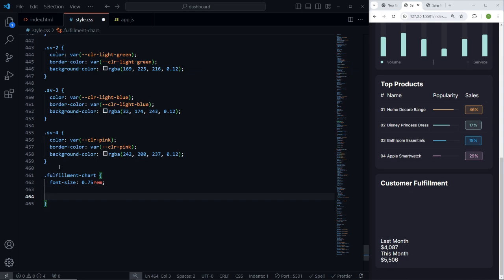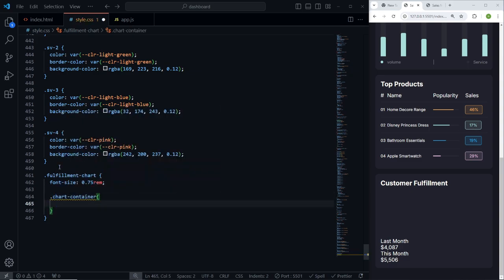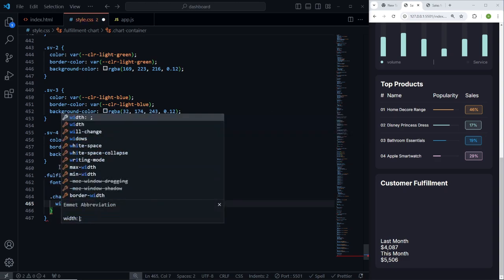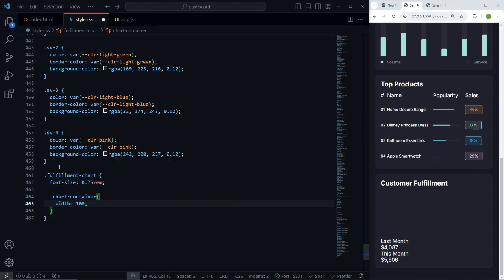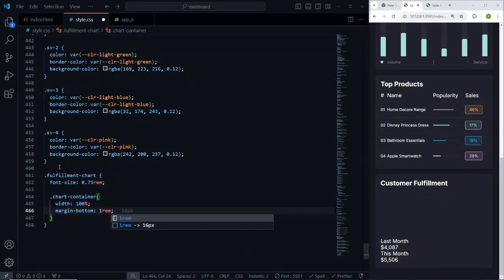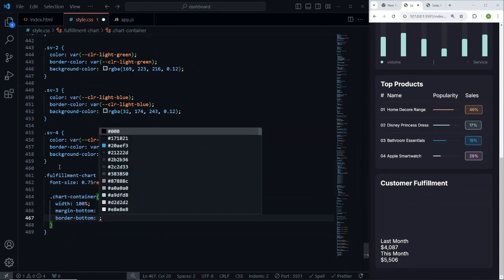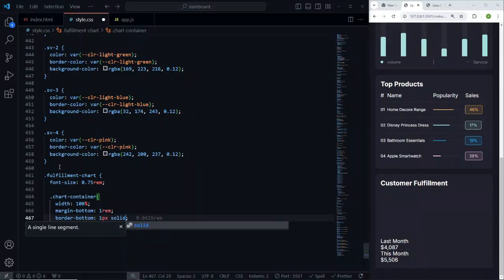Then the chart container inside of the fulfillment chart, give it a width of 100%. Margin bottom of 1 rem. Border bottom with 1 pixel solid. It's a color of gray 500.